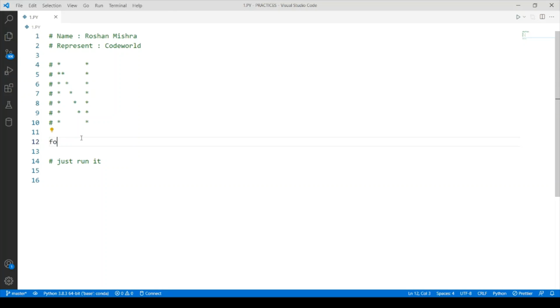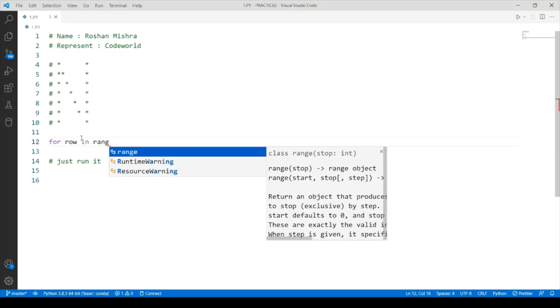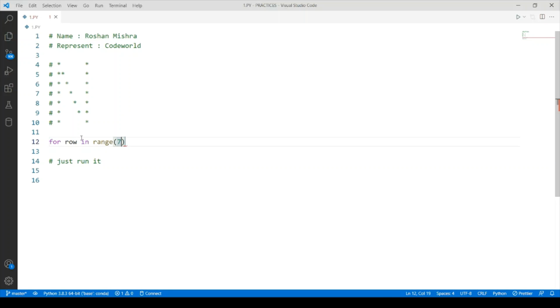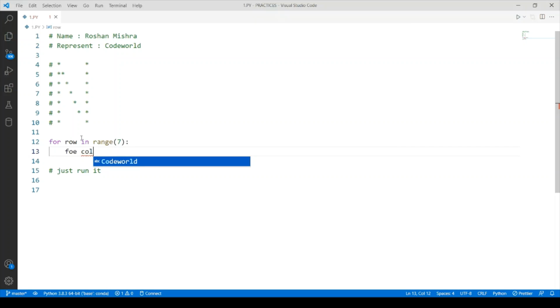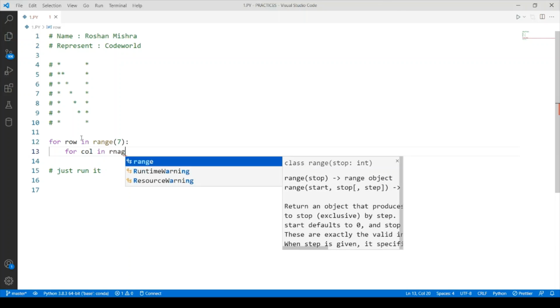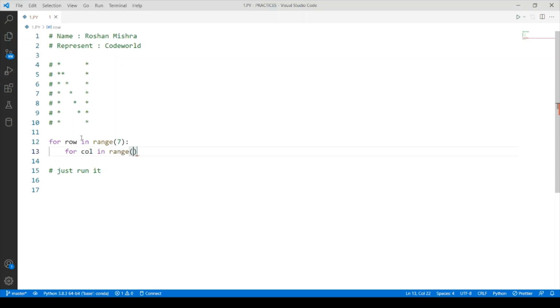First of all, write the first loop: for row in range of 7. Okay, and then the second loop, for column in range of 8.